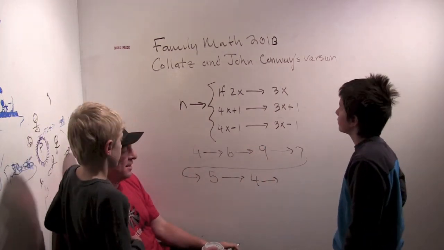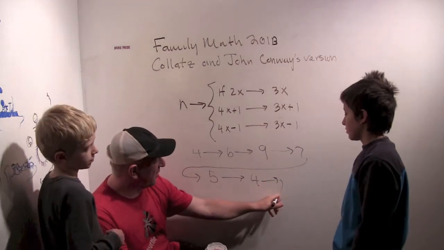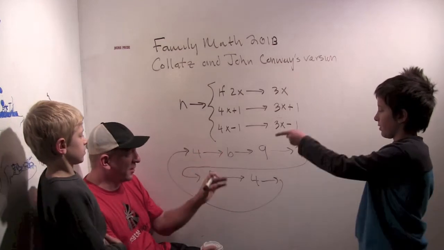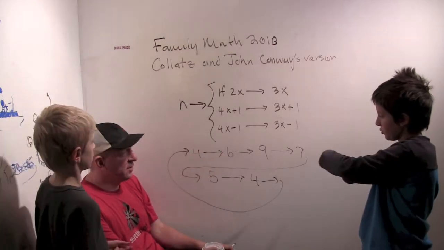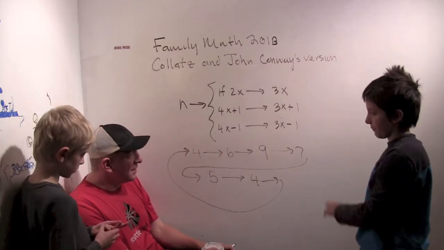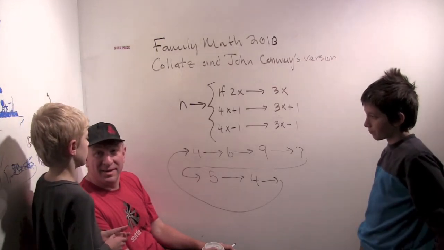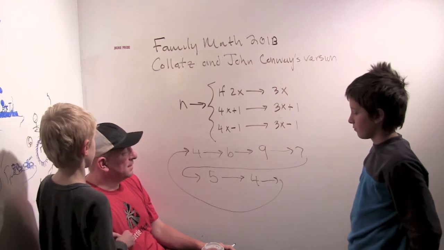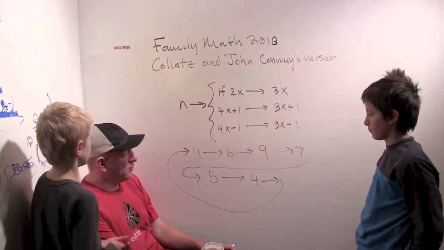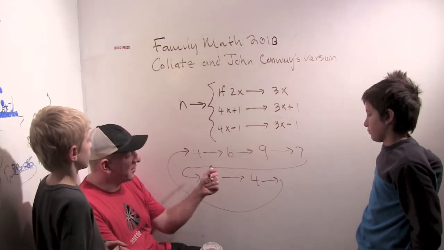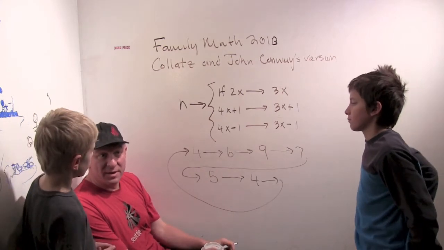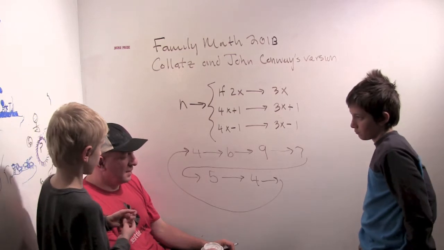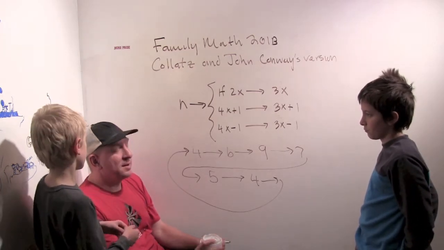So what's different about this particular one than what we see in the Collatz conjecture? It's a loop. This one goes around forever. Now, maybe we could see if we see something like that in the Collatz conjecture. What would happen if we saw this in the Collatz conjecture? Then that would be a number that would prove the Collatz conjecture didn't work.